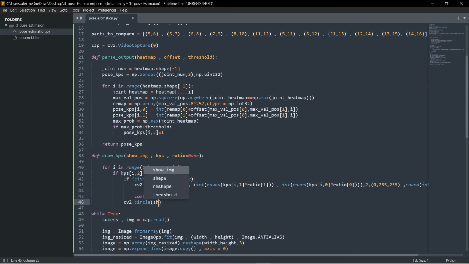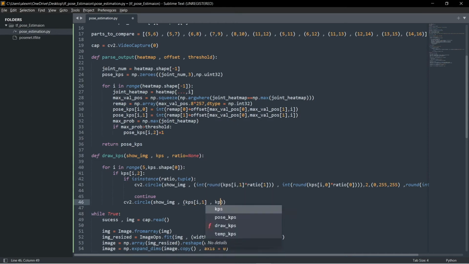Simple show image. If I'm not passing threshold, if I'm not passing the ratio, then show image. Let's pass the kps i comma 1 comma kps i comma 0 comma 2 comma 0 comma 255 comma 55.